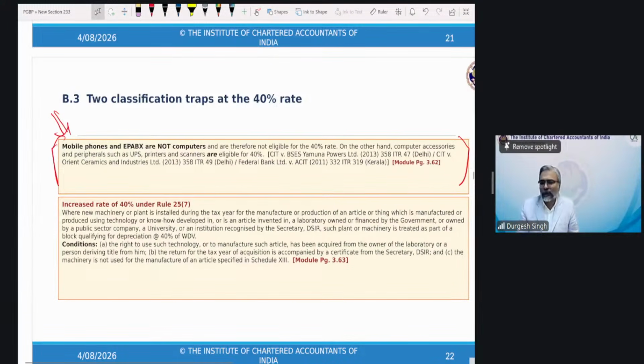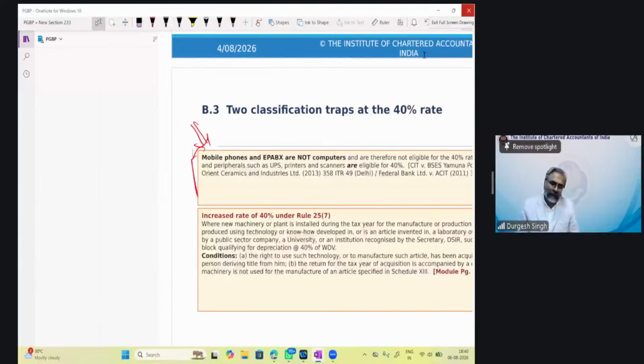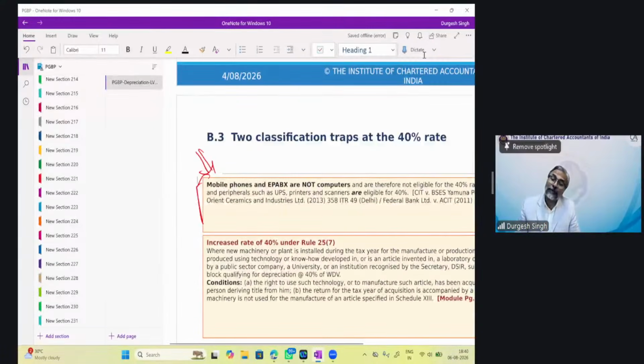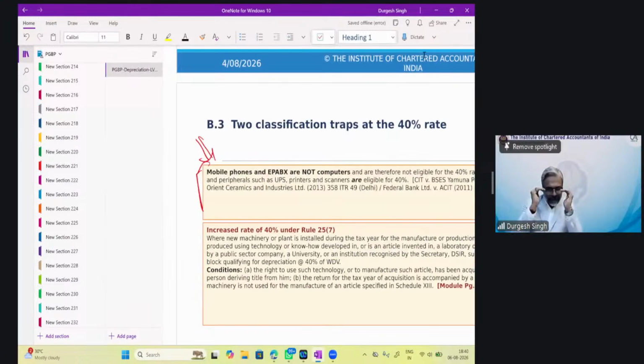Now, let me ask you one more question. Since you have read it, electrical fittings, students, will be at what rate of depreciation? This was one of the examination questions. In question number 1, they said that the SSC has purchased electrical fittings and the cost has been debited to the profit and loss account. So many students said that yes, it is allowed as deduction. Some students said that no, it is not allowed as deduction.